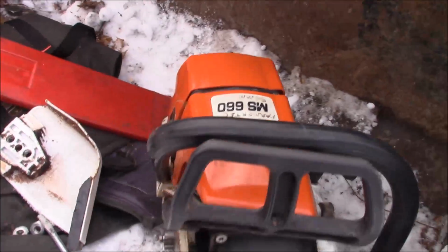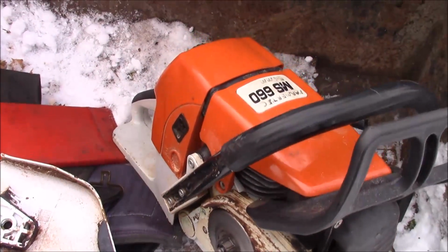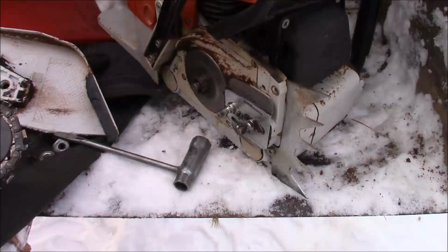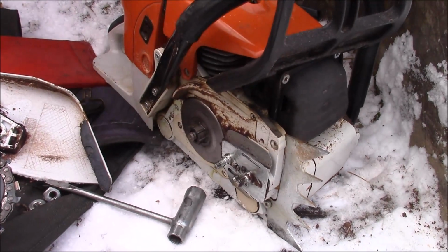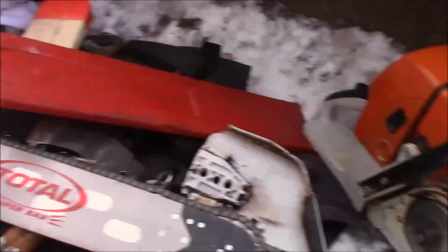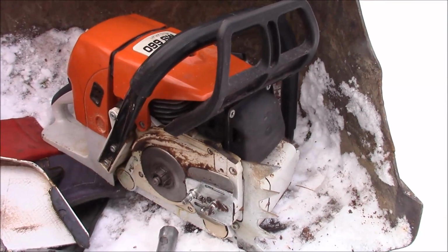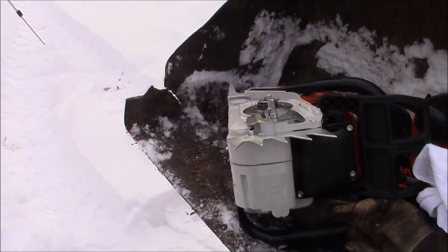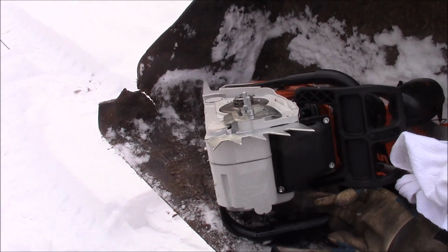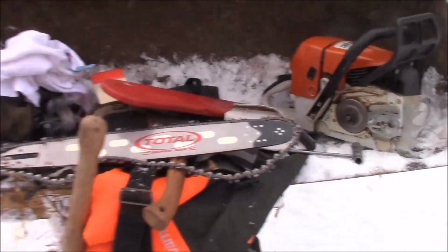This is the Farmertec, the first one I did. This has got to have almost 2 years on it. It's beginning to show its age. Notice the change in color of the plastic. Been a solid saw. I've used this quite a bit. And so, I guess you could start by saying it's not totally fair, because that one is broken in quite thoroughly, and this one hasn't even had a tank through it. So there's all kinds of caveats you can say up front about it, but the bottom line is you can tell.